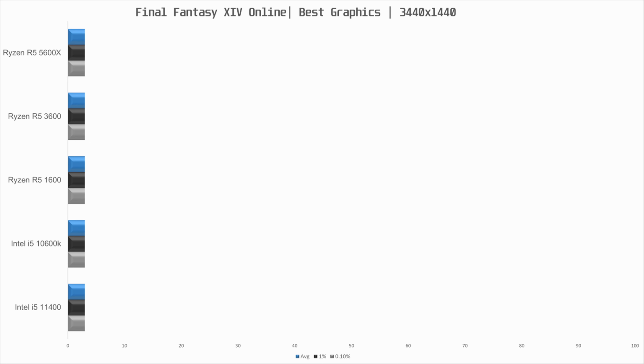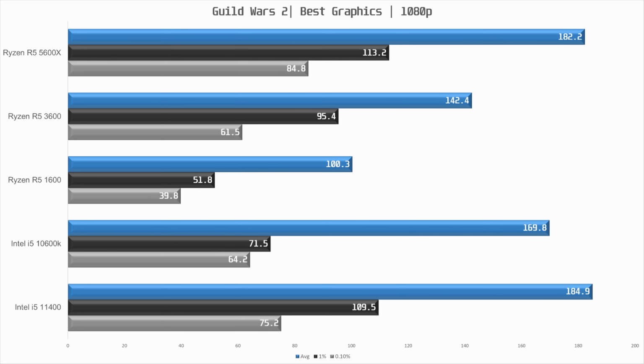Next up then is Guild Wars 2. Here the Intel i5-11400 is coming out ahead, being essentially on par with the R5 5600X, or 1.5% ahead, which is within margin of error. The 10600K is stealing second place here, coming in 19% ahead of the R5 3600, which itself is about 40% ahead of the R5 1600, although all CPUs here deliver a playable experience.